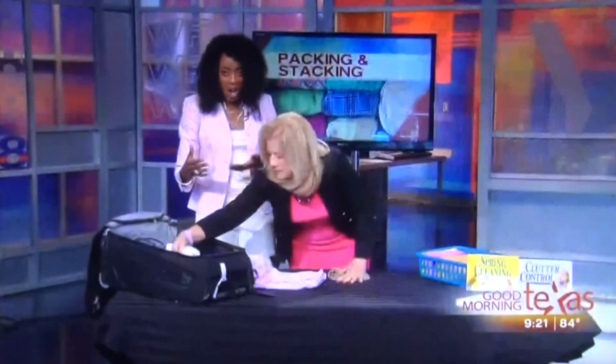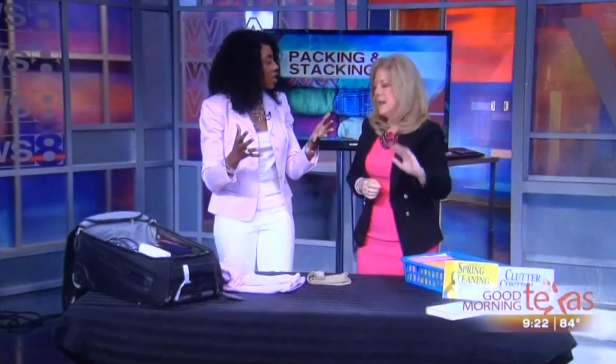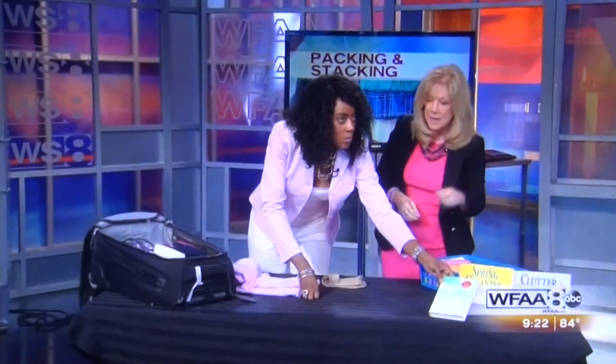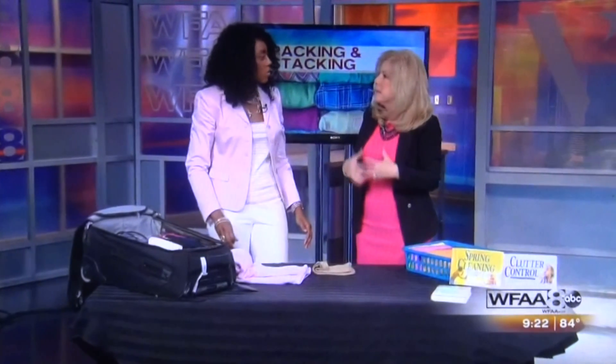This is all part of the KonMari method that really helps you declutter your clothes. There is a book — a nationwide, international bestseller — Marie Kondo's book, The Life-Changing Magic of Tidying Up, and the KonMari method of cleaning, tidying, and folding clothes. It's perfect with speed cleaning and decluttering and spring cleaning because it helps you get organized, which is all about creating joy in your life. This will spark joy when you open a drawer or go into that luggage far from home and can find what you're looking for.